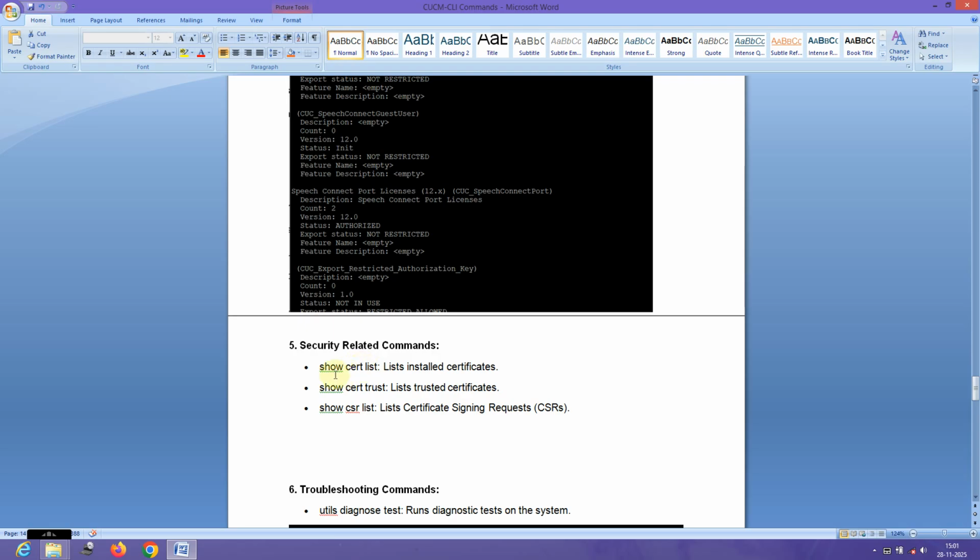The command is show cert list. It lists installed certificates. Show cert trust. It will reflect all the trusted certificates. And show CSR list, which lists certificate signing requests, CSRs, right?